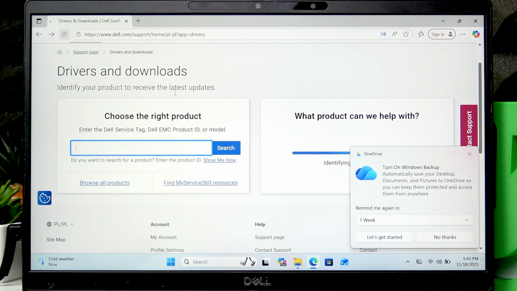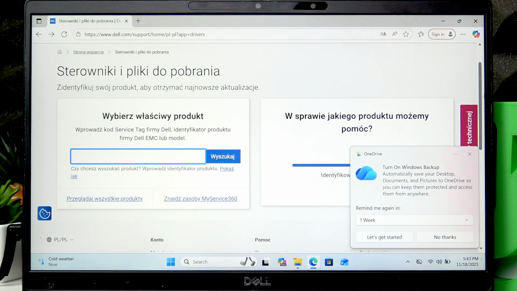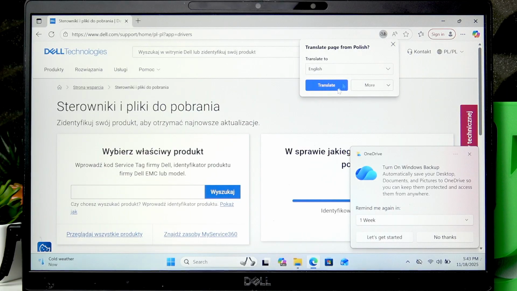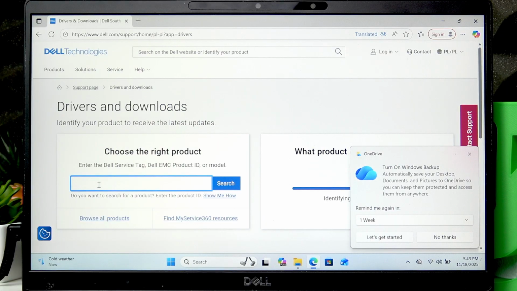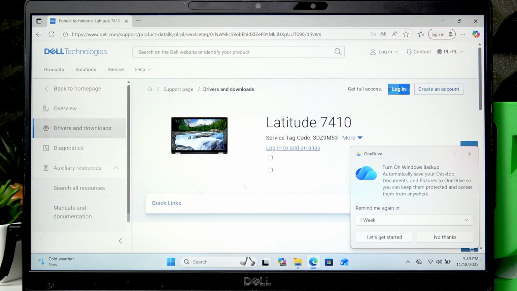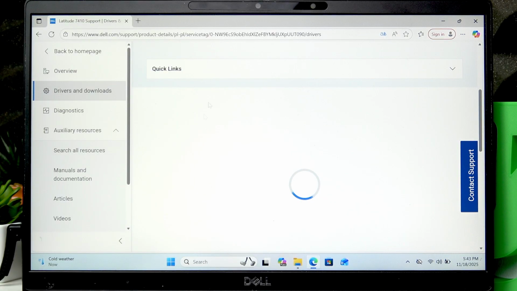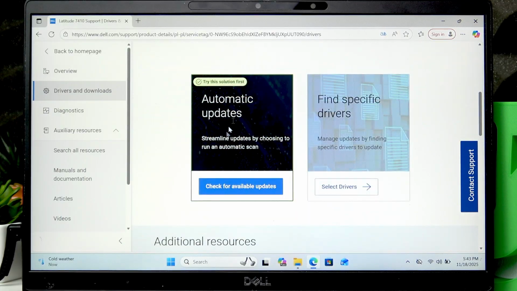it would be much more convenient for you to do this automatically, using the first option that we've seen on this page, automatic updates.